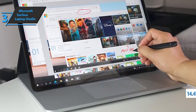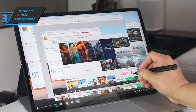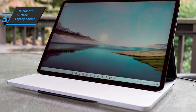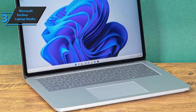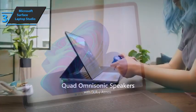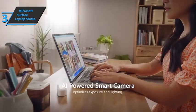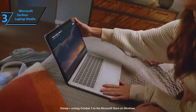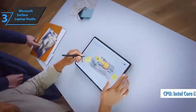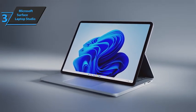The size is slightly reduced to 14.4 inches, but it still uses a 3:2 format with a resolution of 2400x1600p, generating a density of 201 dpi. One of the most important changes comes in the fluidity department, with a 120Hz refresh rate. Sharpness is impressive due to the panel's high resolution, with natural color reproduction intended for professional design. The keyboard also does not disappoint — it's one of the best found in laptops. This model delivers one of the most powerful configurations, equipping the Intel Core i7-11370H CPU with the 10nm Tiger Lake architecture, composed of 4 cores and 8 threads.